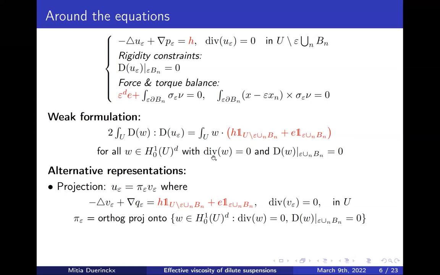I just like to emphasize one thing, which is that I include here some sedimentation force. This is a little bit of cheating. If you just look at scalings, you see that this is a boundary term, so this should be epsilon to the d minus 1. And I put a sedimentation force, which is a volumic term. So at the level of scaling, this is not quite natural. If you would like to consider a sedimentation problem, this would be about putting here epsilon to the d minus 1, which would mean that in the weak formulation, you would have a factor 1 over epsilon in front of the E. So in fact, if you consider a true sedimentation problem, you pump a diverging amount of energy in the system. So it's a completely different story.